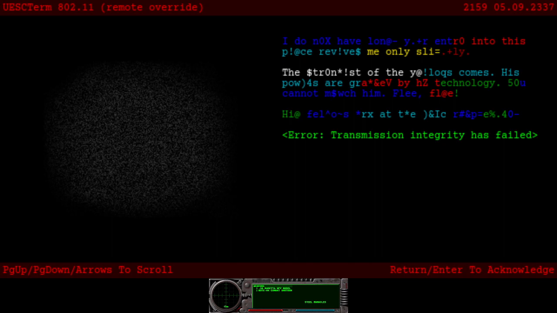I do not have long. Entry into this place revive me only slight. Remove me only. Strongest of his powers are here. You cannot match him. Flee, flee.